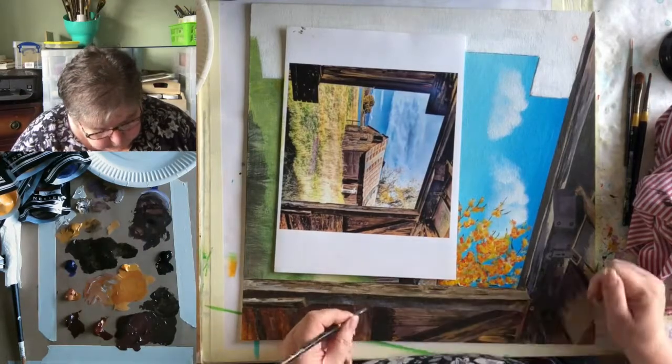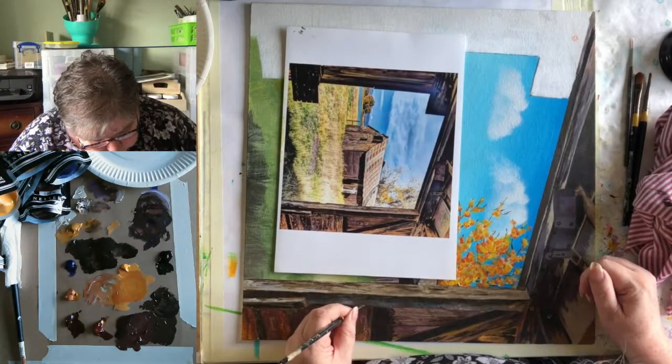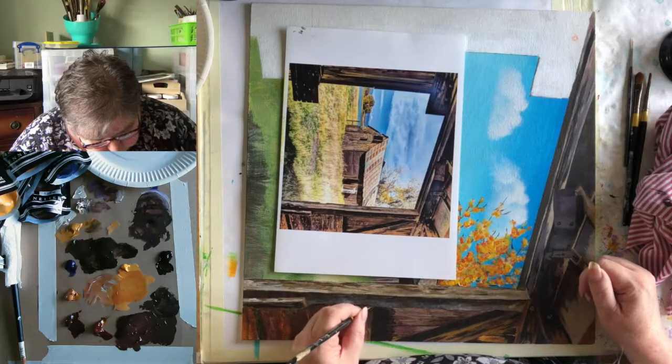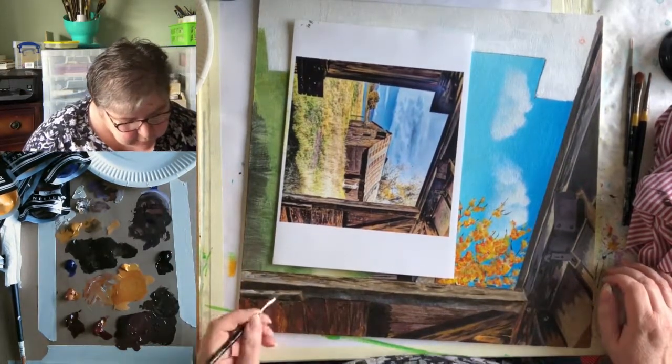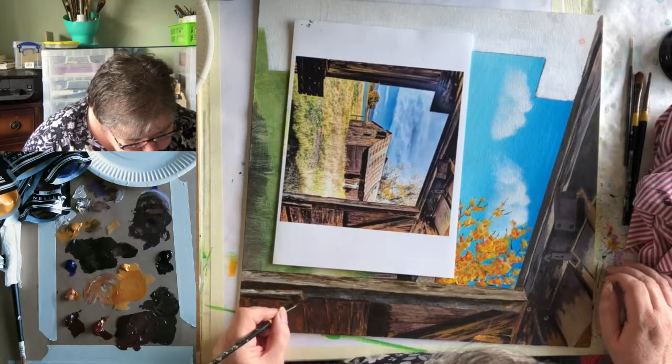I like these dark lines, they are there on the reference picture. These dark lines down the front of the plank. So I think it's a good addition, definitely.